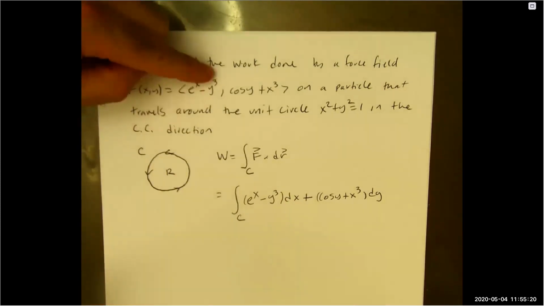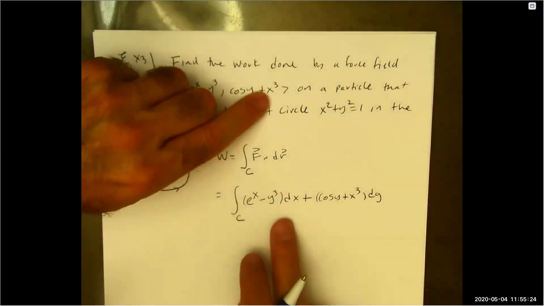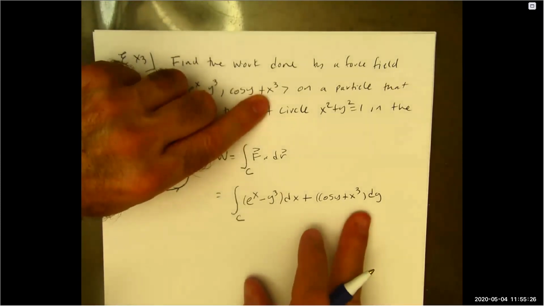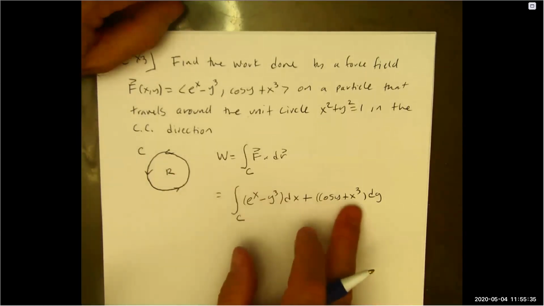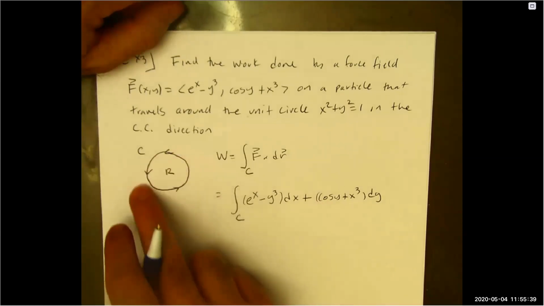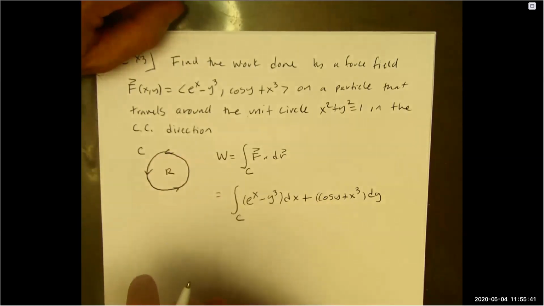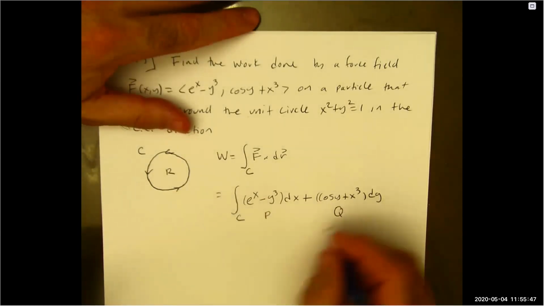So it's straightforward to put a line integral in this form into the differential form. Just the component functions, the first component, the x component is times your dx, and the y component function is times your dy. All right, so now we could parameterize this and evaluate this directly. It is just one curve, so we don't have to break it up. But I think we're going to see that it's still going to be much easier to use Green's theorem. So this is going to be your P, and this is your Q.